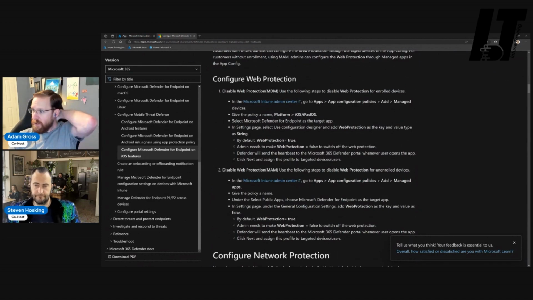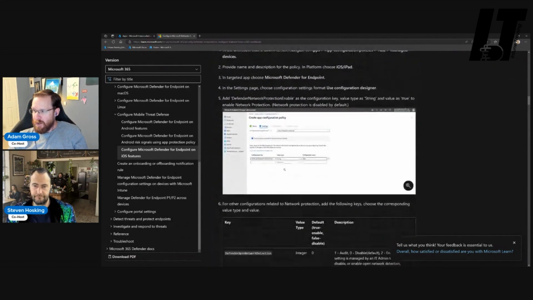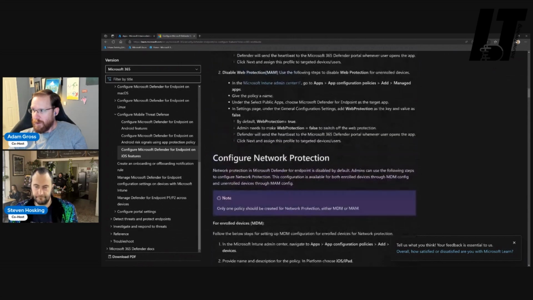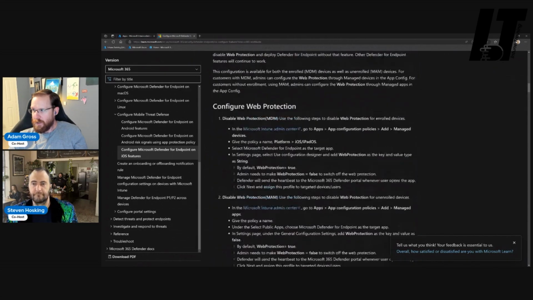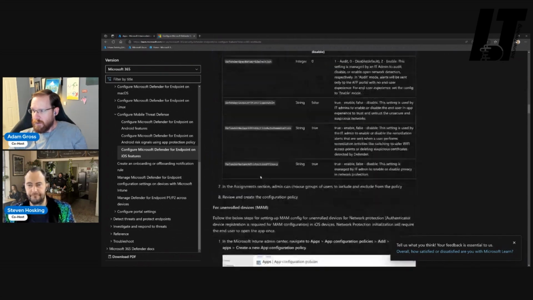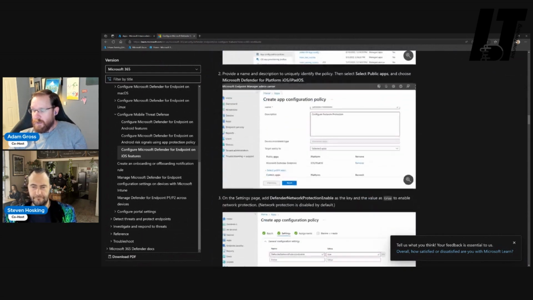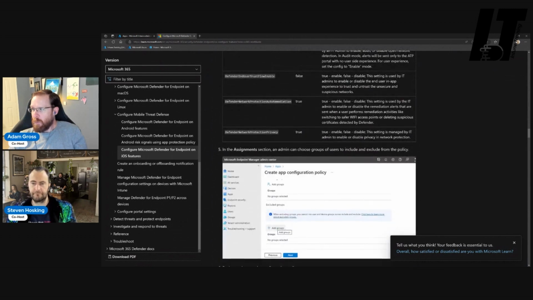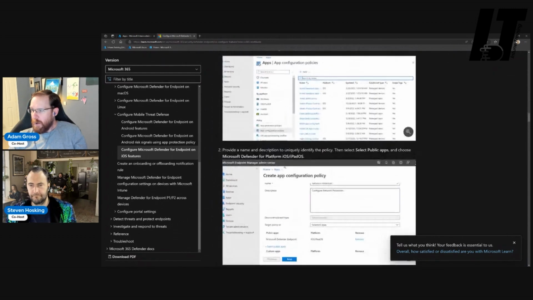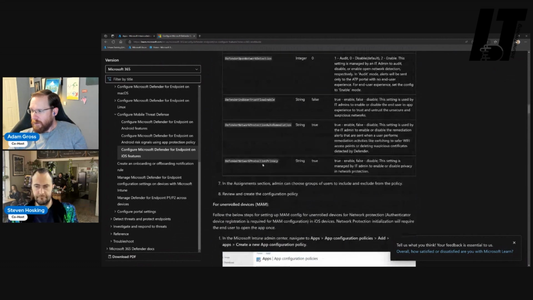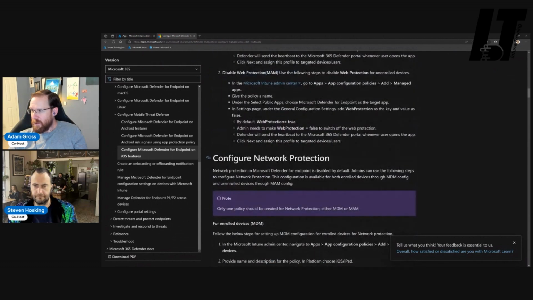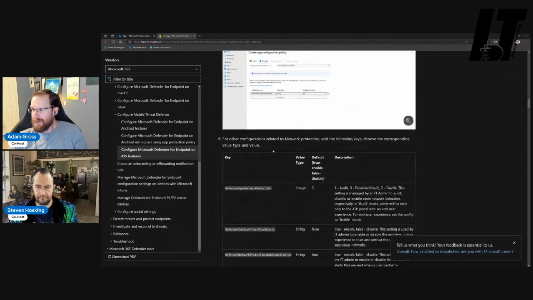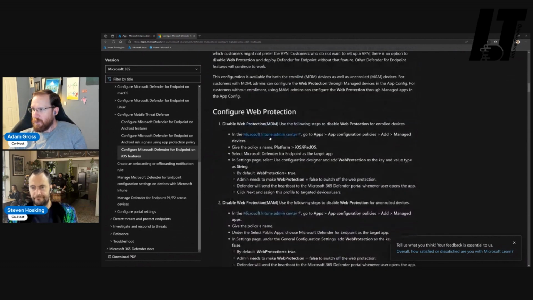And additionally, there are different pieces of this that you can configure. The initial one here that we're going to do is the web protection piece. We're not going to go through all this, but it steps you through all the different features that you can enable and determine what you want to do. In my environment, I went through and did all of the first several here, so all the network protection pieces, as well as the web protection.